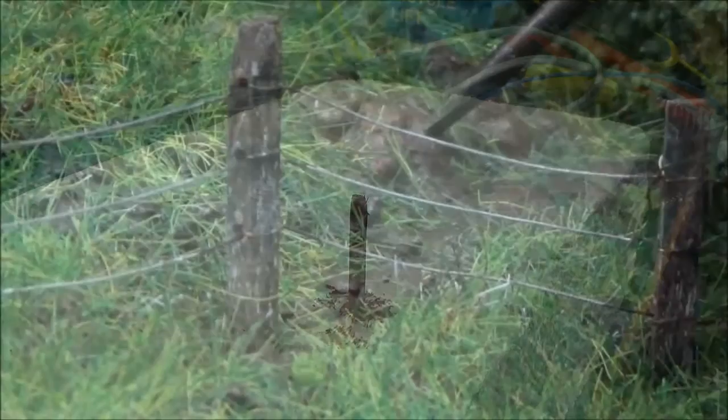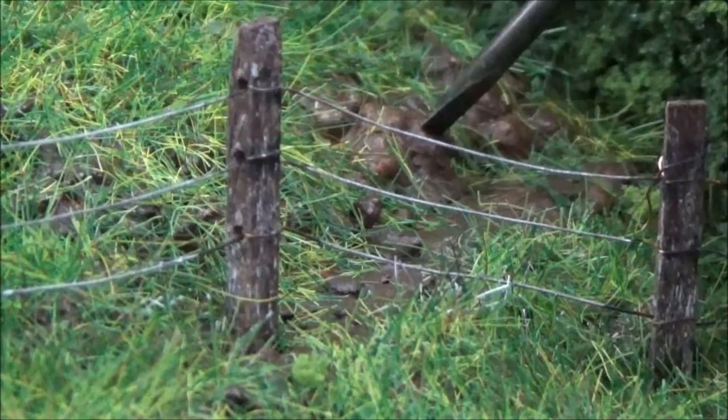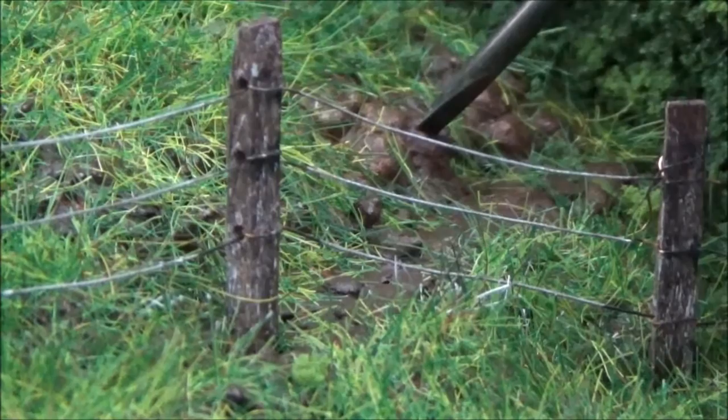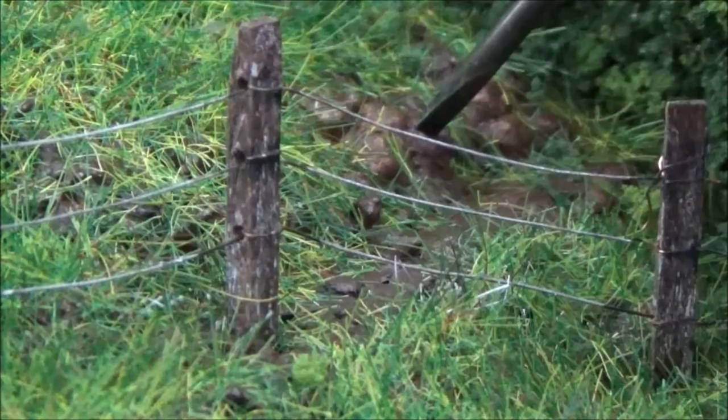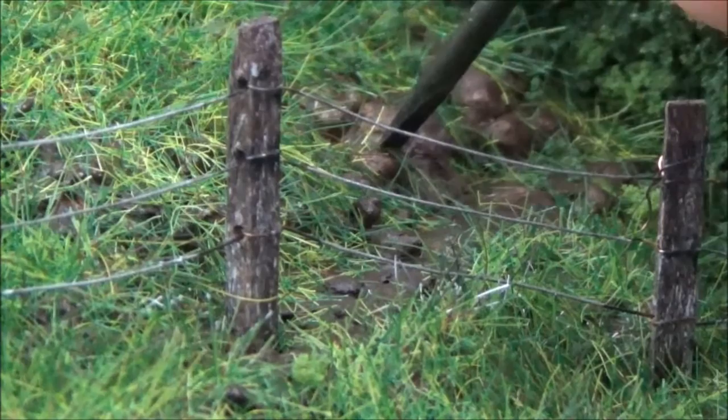Now while we're waiting for the paint to dry, I should point out that my scenery here is a polystyrene base. This is polystyrene. I could just push that blade into that if I wanted to. So it's quite easy for me to plant my fence posts in the scenery. I just make a hole with a cocktail stick and then put some PVA in there and then push the post down to the required depth. So if you have plaster or something quite harder than good old polystyrene, you're going to have to drill your post holes. That's just something I thought I should mention as well, which is blooming obvious, but there you go.